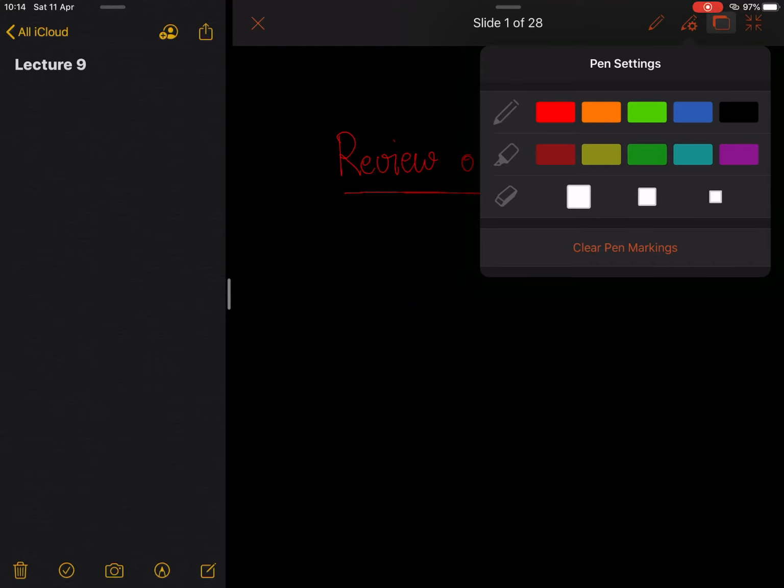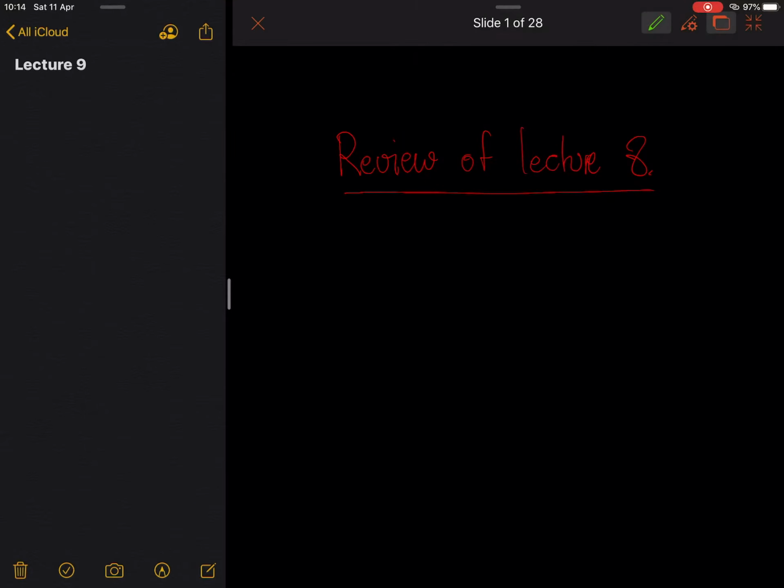Maybe I change the color a little bit. So, a little bit of reviewing. What did we learn last time? We learned about the dynamic. It's really important. I hope you still remember what the dynamic is. The dynamic is just when the object has movement and is not in the equilibrium state, meaning we apply a force and it moves. In this dynamic we learned two words last time.